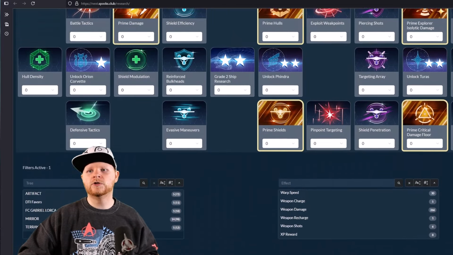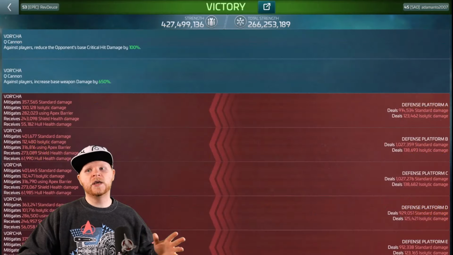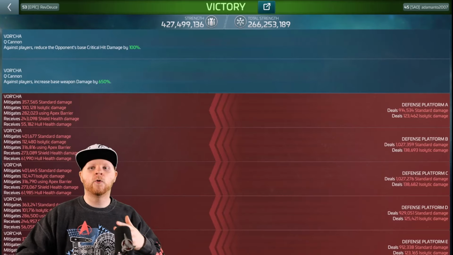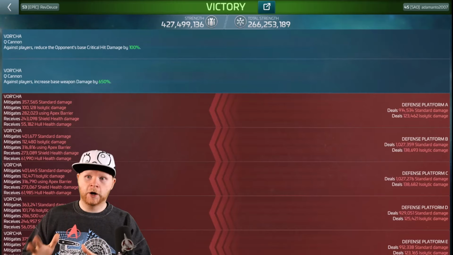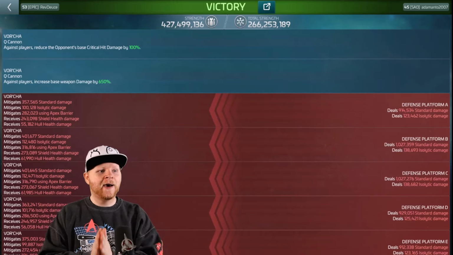You simply have to go to the very top. There's now a little button that displays it. Again, the intent of this is for you as the player to be able to take a look at this and say, okay, where am I at and how can I improve? And this calculator is going to show you where you're at based on the researches, based on the battle that you're fighting. Again, the battle is including officers.